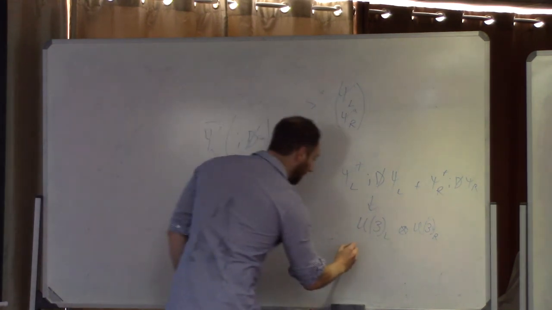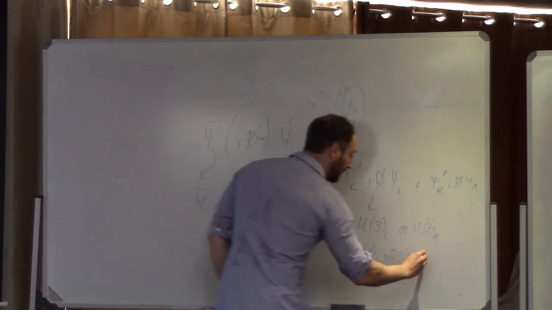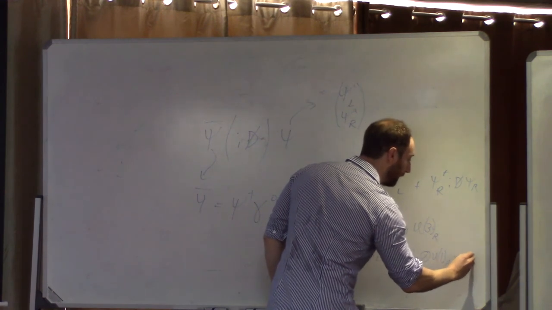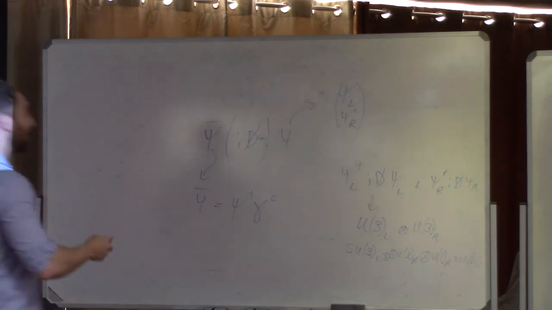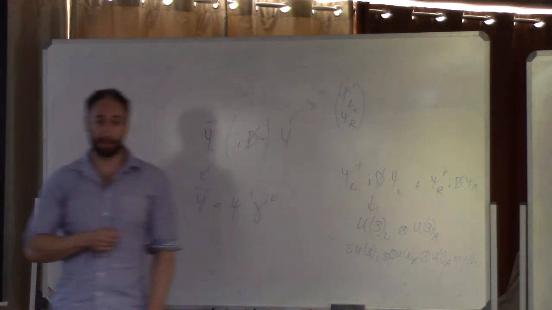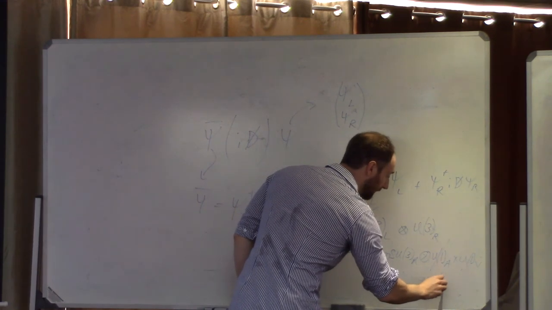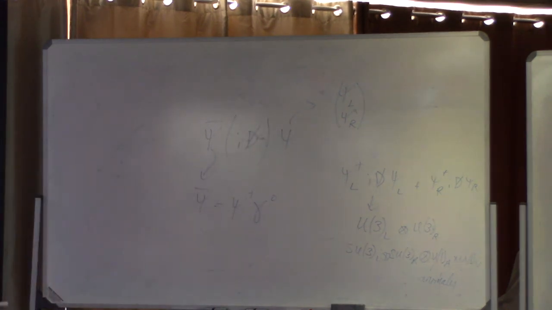So we can write this as SU3 left cross SU3 right cross U1 axial cross U1 vector. It turns out that in QCD, the axial symmetry, the U1A there, is actually broken by a chiral anomaly. There's an instanton within QCD from the F tilde F term, which leads to a non-conservation of the axial current. So this term is broken by the chiral anomaly, and we're left with this. The U1V simply corresponds to the baryon current, so this is conserved, at least in QCD.